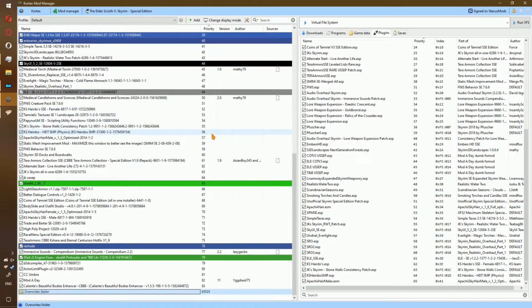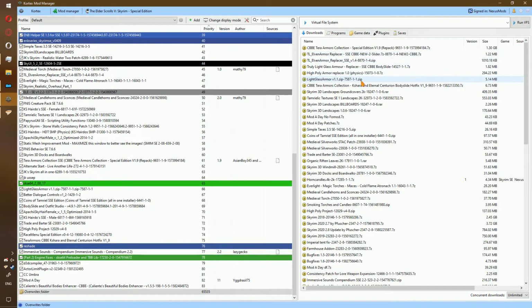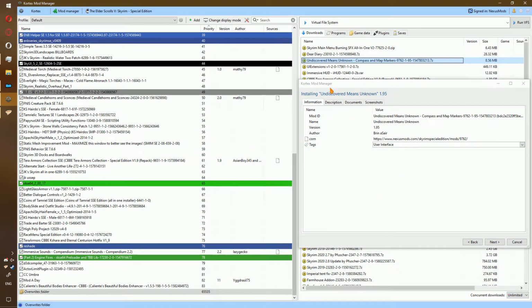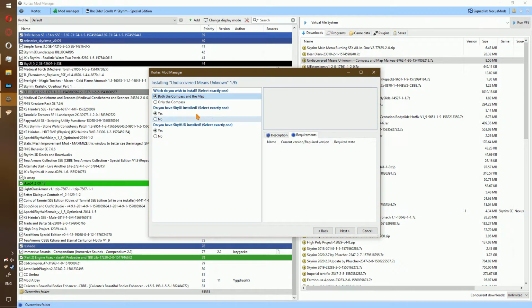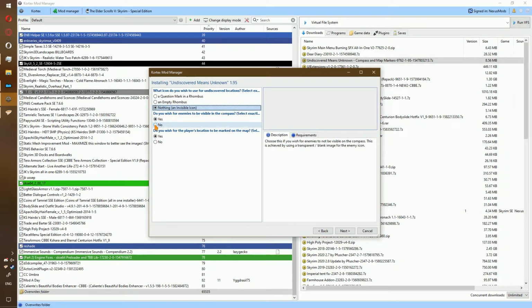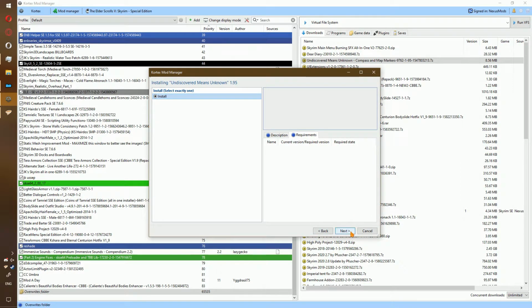For users of Vortex, first of all, ignore my mod order and my load order today. There was a bug in Vortex that reset it to a random order. So go to downloads and refresh. Let's go ahead and install Undiscovered Means Unknown. Next, next. Both. We do have SkyUI and we don't have SkyHUD. I'm going to leave this at default. And I'm going to change this to nothing. I do not want enemies to be visible, but I do want the player to be visible. And install.